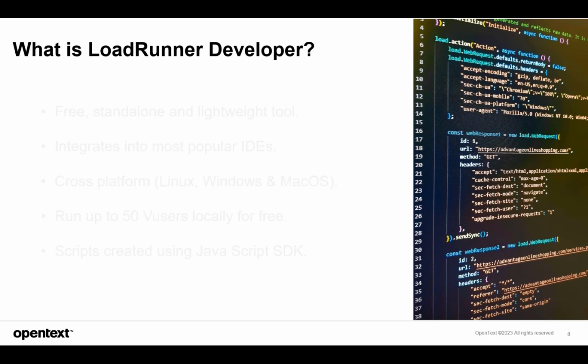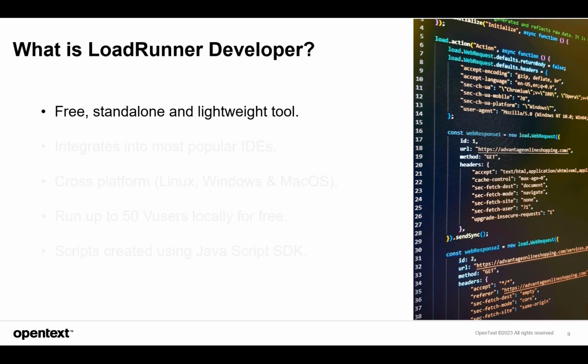And before I start talking about how we can shift left, for those who don't know, LoadRunner Developer is a free, standalone and lightweight tool which is built for developers or basically anyone spending a lot of time in an IDE. And it's there to assist them to shift left their performance testing.